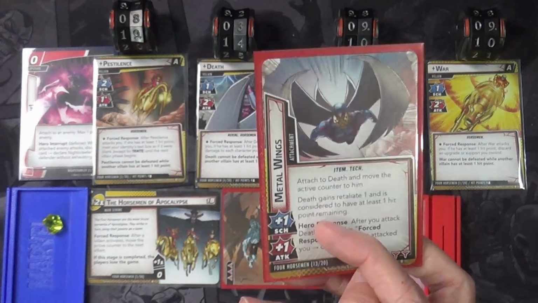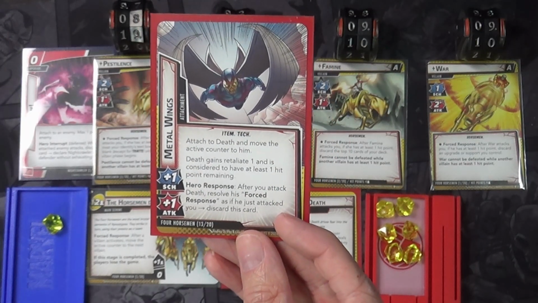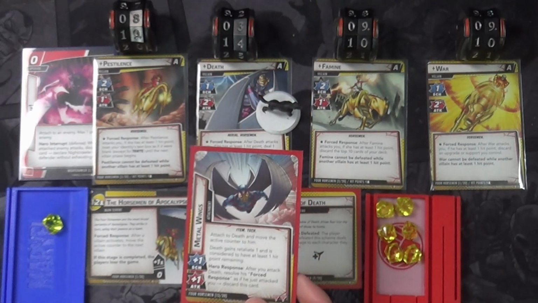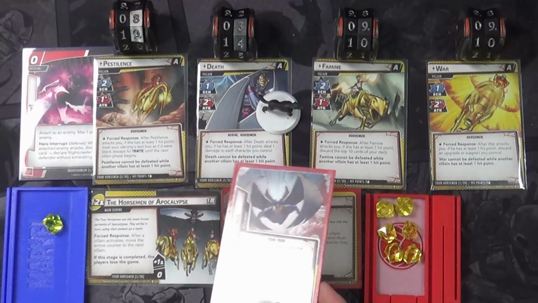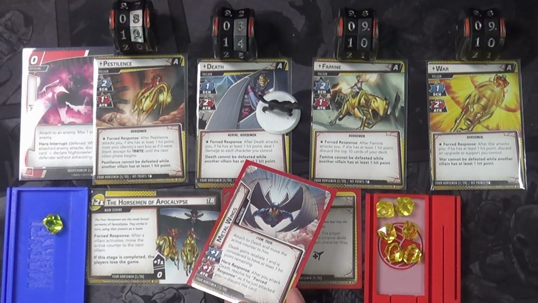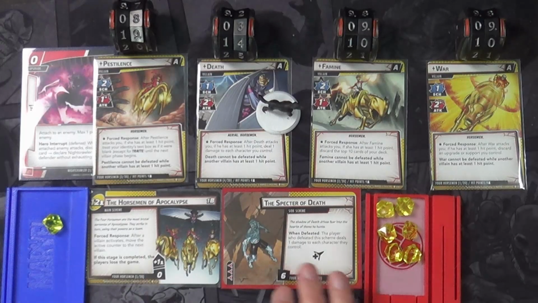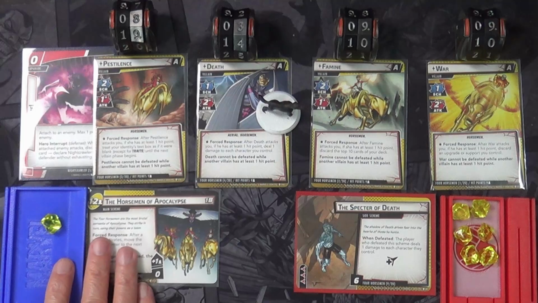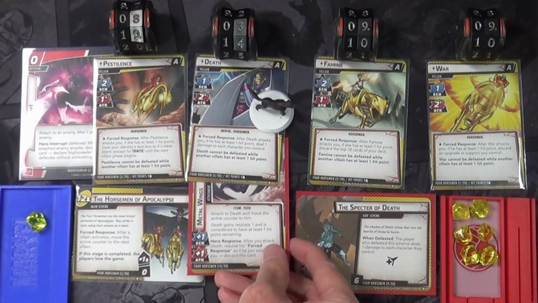And then he's going to get +1 scheme and +1 attack. And as a hero response, after I attack death, or resolve his forced response. So if I attack death and resolve his forced response as if he attacked, which is, in this case, I'd have to deal 1 damage to each character I control, so all my allies and myself and my identity. But then I get to get rid of this card. So basically, it's going to keep death up until I attack him, and I'm going to have to take the hits of damage. But yep, metal wings are now attached to death here.